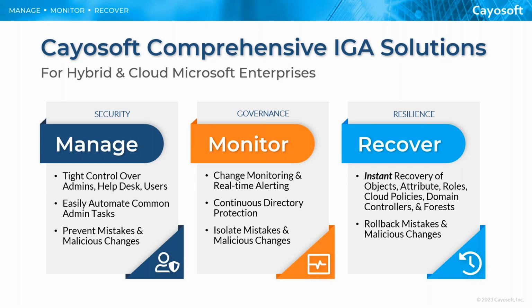Starting with management, from simple secure automation of common admin tasks like user provisioning and deprovisioning in order to drive that efficiency and accuracy. Or maybe automating license assignments. Maybe you want to understand how many underused or unassigned licenses you have in order to save some cash. And then moving into monitoring, where we offer real-time alerting for malicious or accidental changes, and then ending with recovery by either rolling back mistakes or changes, or in the unfortunate event of an attack, instantly recovering active directories, which is really changing the game in the realm of recovery with that ability to instantly recover.